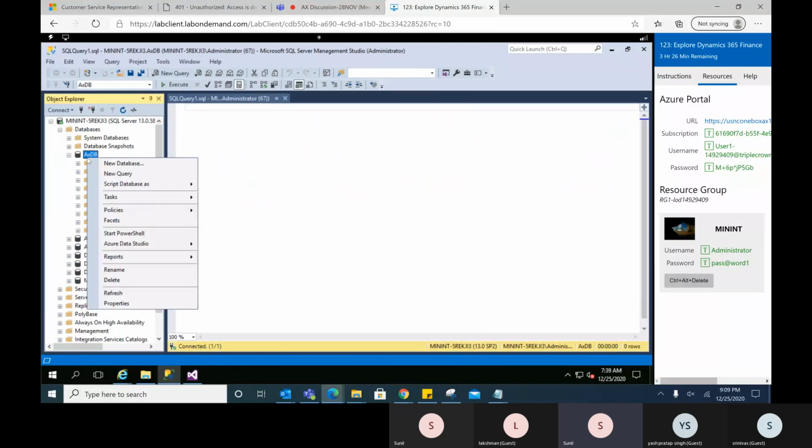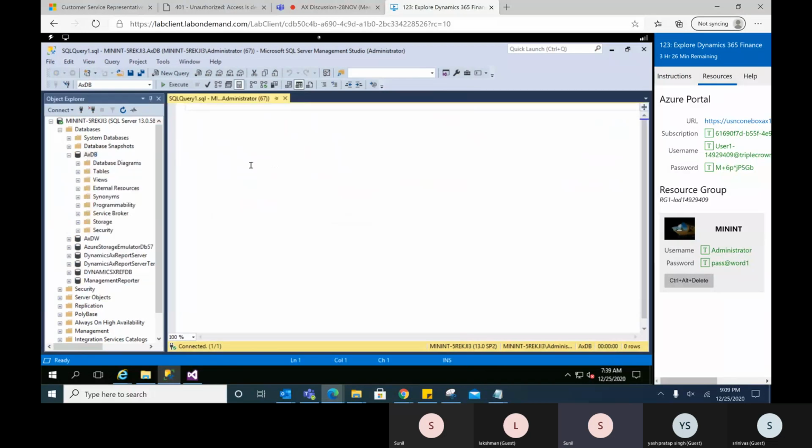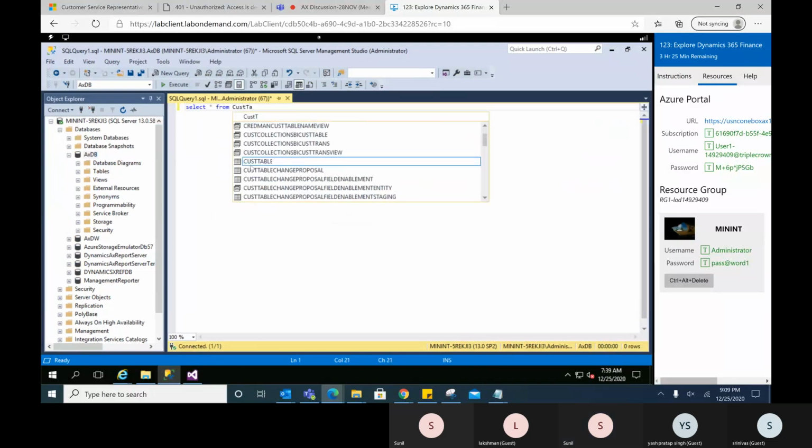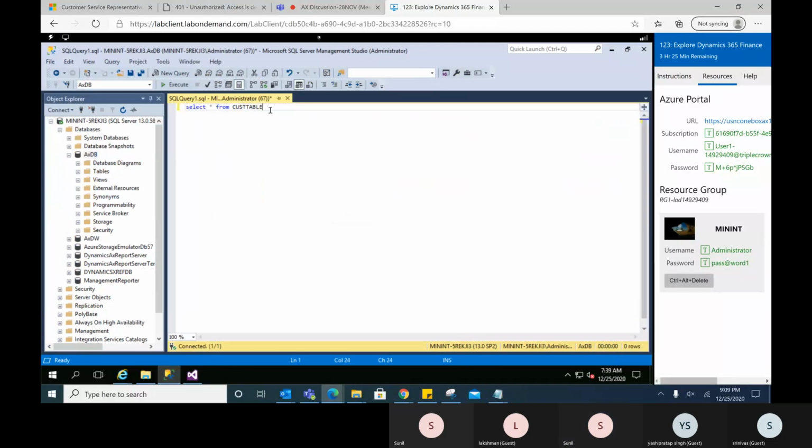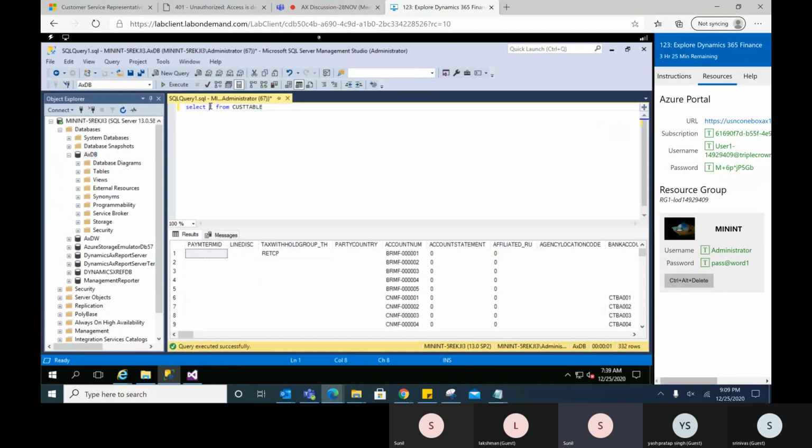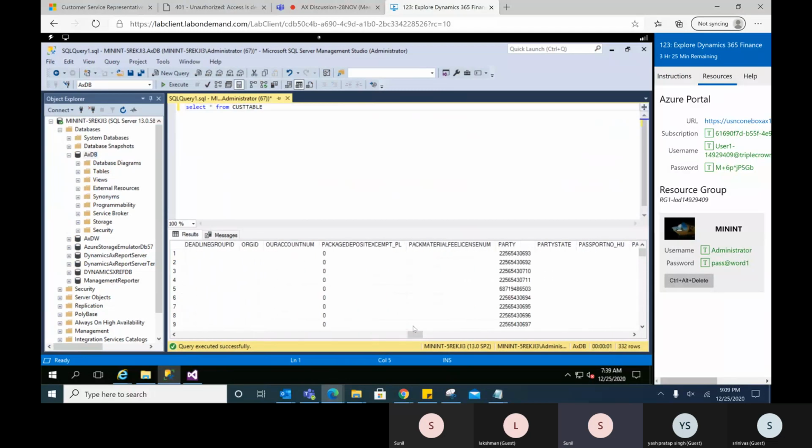So I just right clicked on this AXDB and created a new query. SQL queries are different, X++ queries are different. Okay, don't get messed up by seeing these queries. Select star from, I know my table, that is the custody table. So I'm selecting my table. I know my field, that is account num. I would like to keep that field initially. The data you can see is from all the companies, all the legal entities, because from the database level it will show the data from all the legal entities. There is no differentiation here.